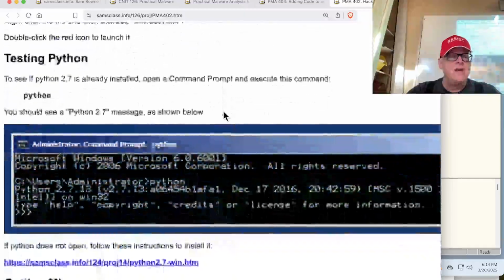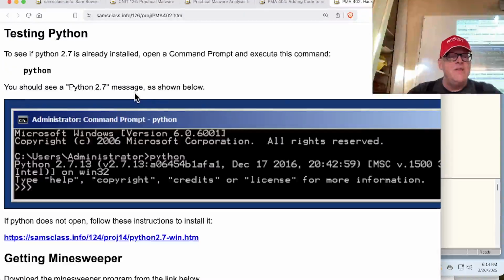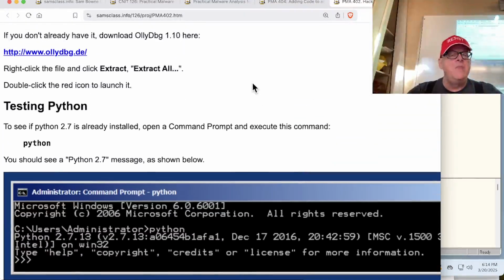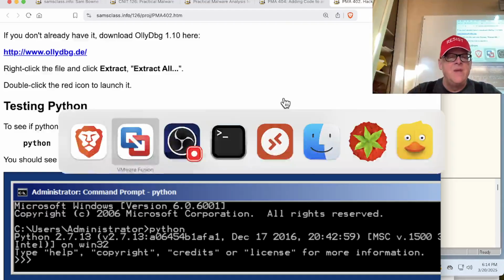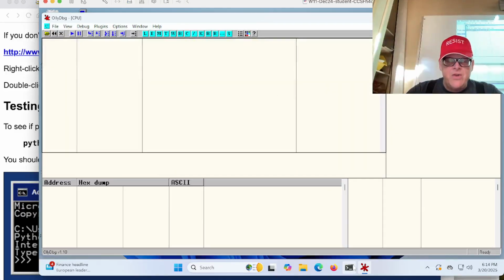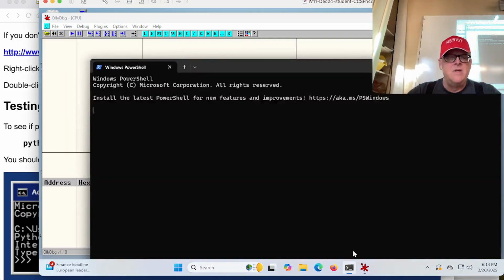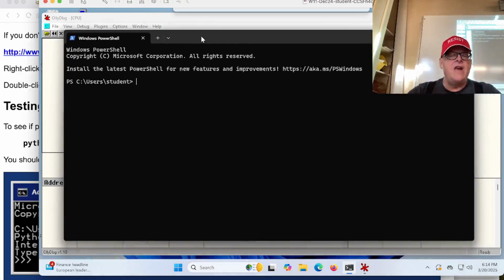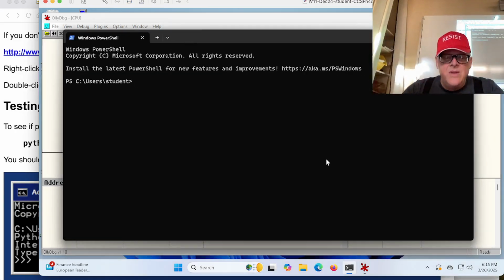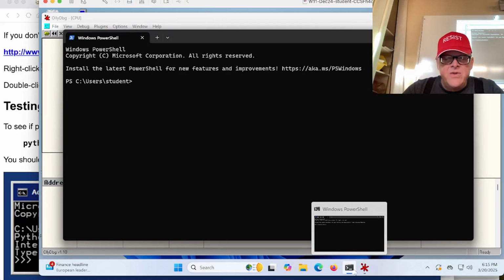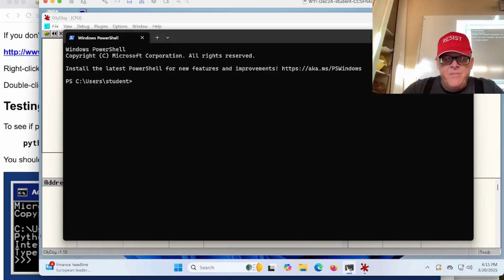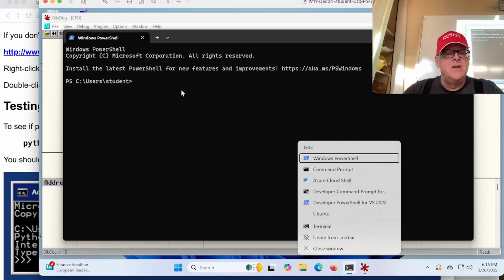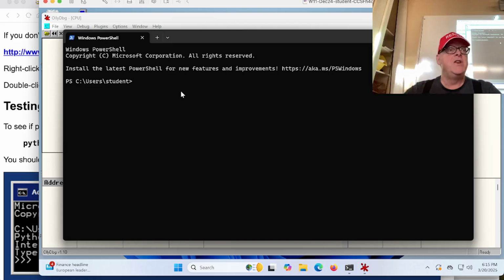So here we're going to get Python, and now Python is typically installed as part of Ollie debug, so let's make sure that works. If I just open a terminal, or I guess it's PowerShell, I think the terminal is what this is, called Terminal now in the latest version of Windows. If I right-click, yeah, they call this Terminal. And by the way, the amazing thing is Control-C and Control-V finally work after like 40 years. They finally fixed it.